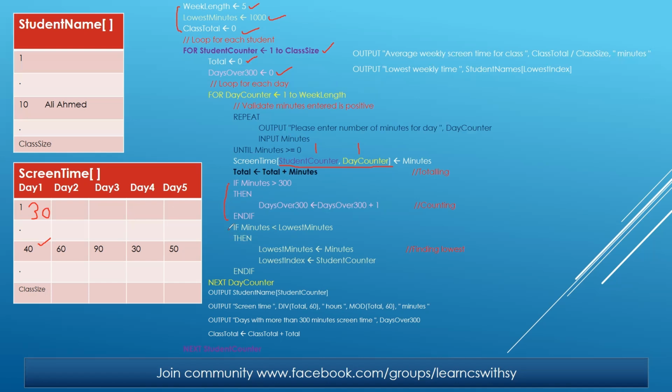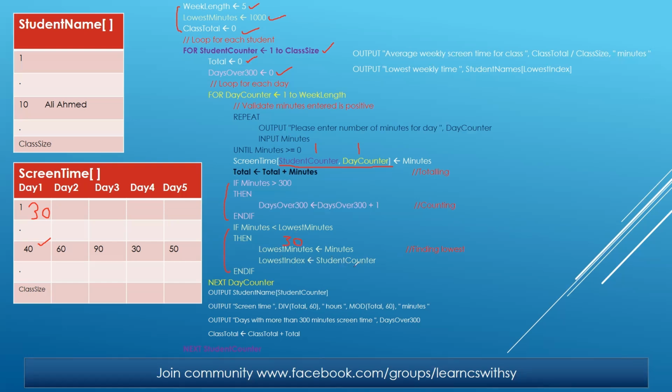Now we are going for the check for each child whether this is the least number of minutes spent. So you can see if minutes is less than lowest minutes, then lowest minutes equals to minutes. The same concept as we have learned till now. Just simple handling of the lowest minutes. If the minutes value is less than lowest minutes, definitely in the first instance, 30 is less than 1000. So you can see immediately the value of lowest minutes will be 30. That is for the first child.